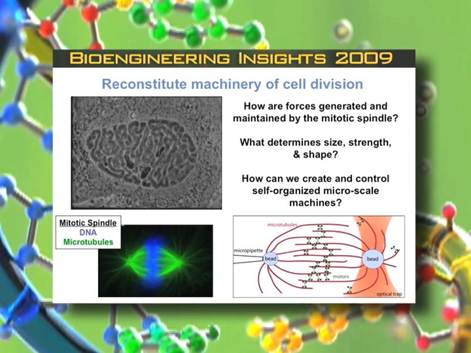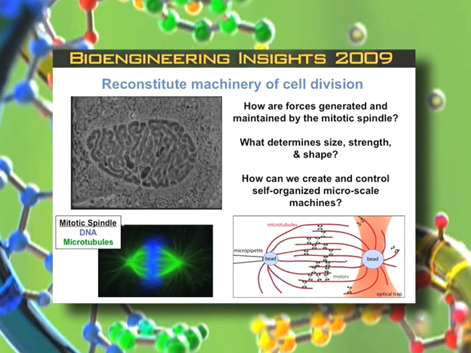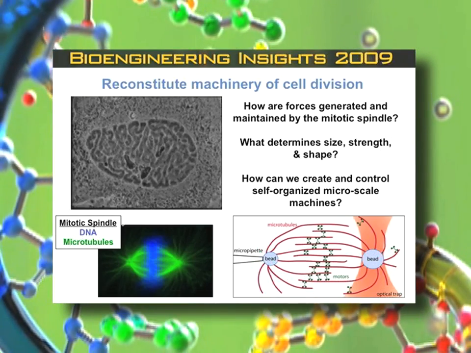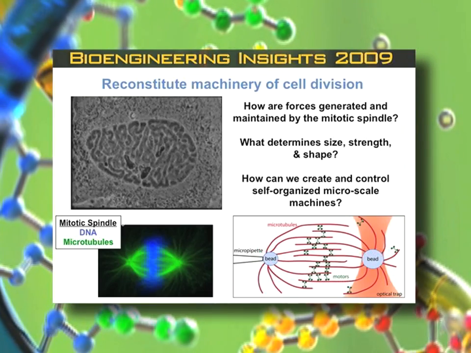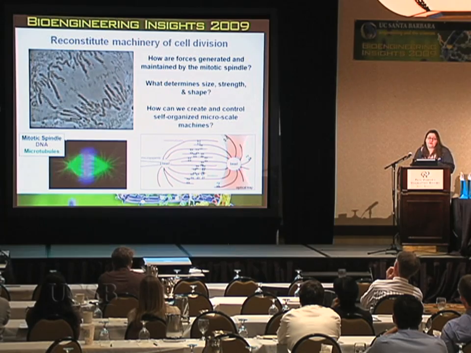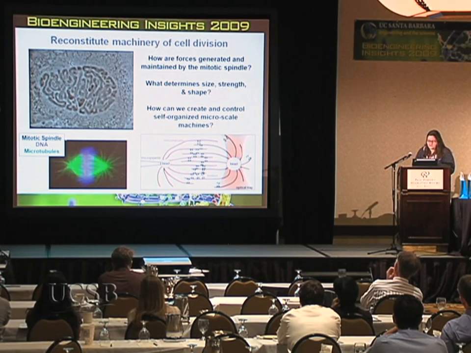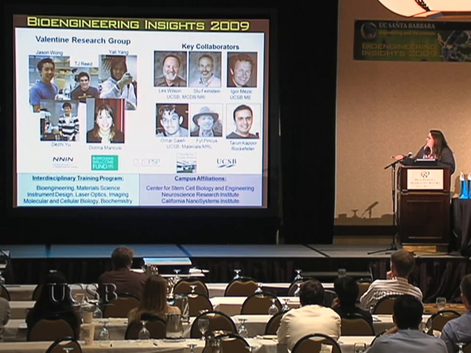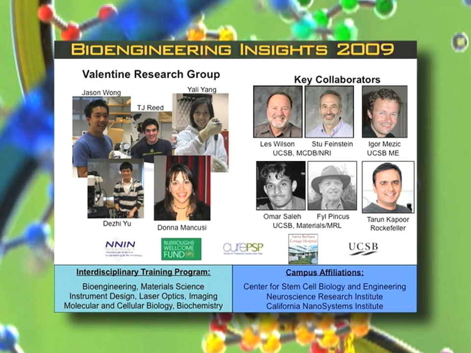So although our primary focus currently is trying to understand the mechanical properties of these systems, there's no way to understand this without getting the chemistry involved, and I would say that's vice versa for biochemists who are looking at these types of networks. And then these are some key collaborators in our group, and also the students that I'm working with and our funders. So thank you.